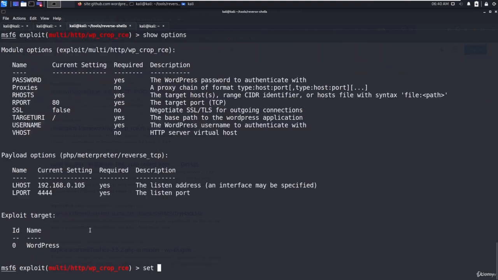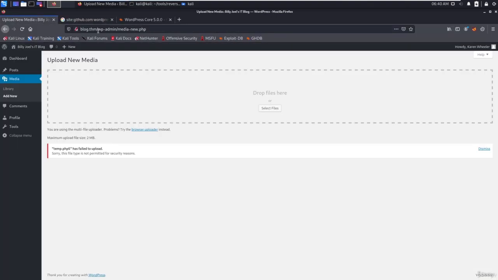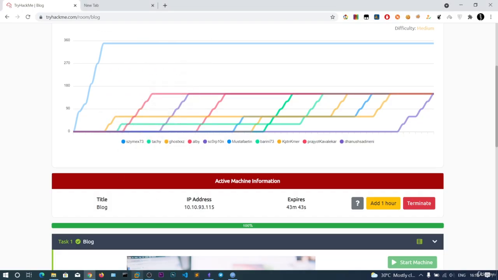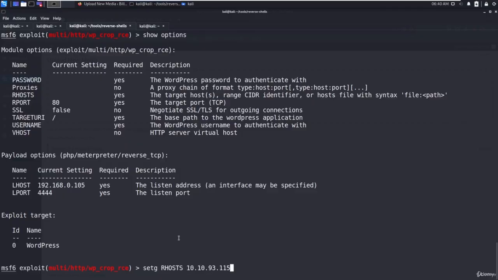Okay, set the global or rhost. What is the IP address?